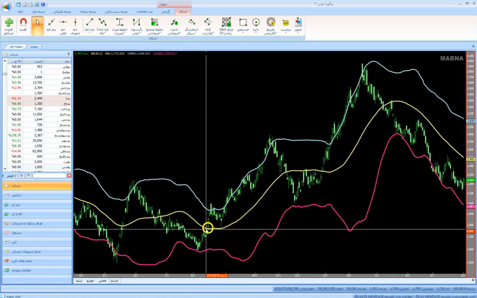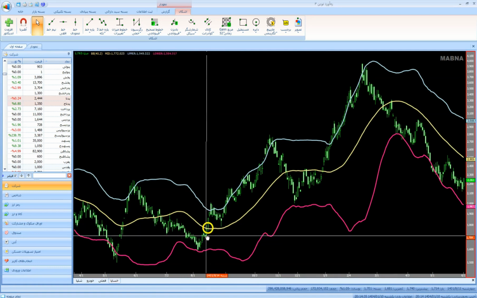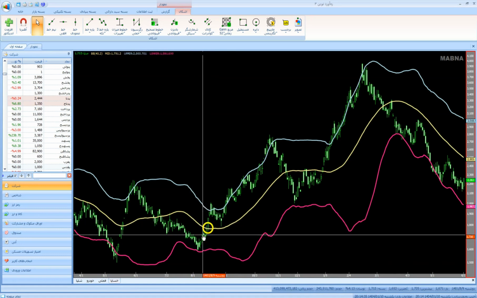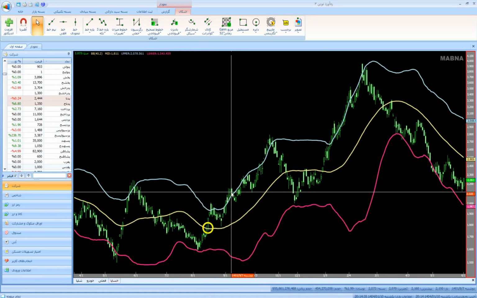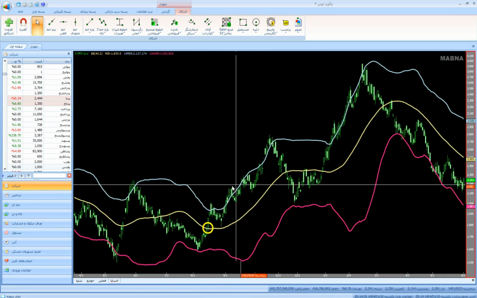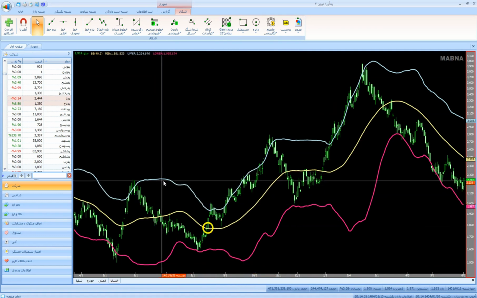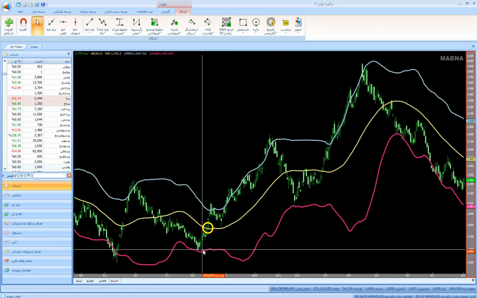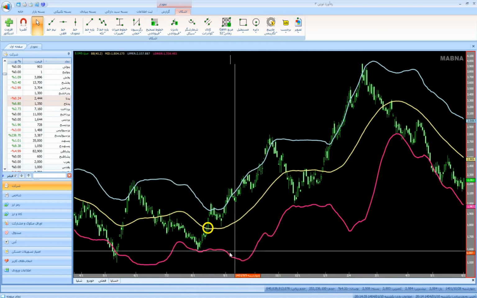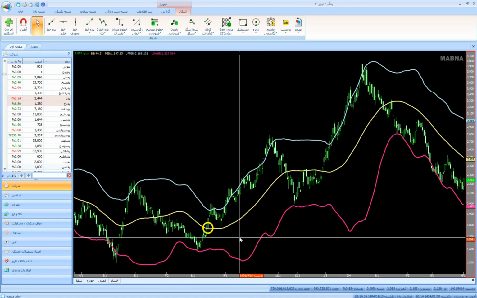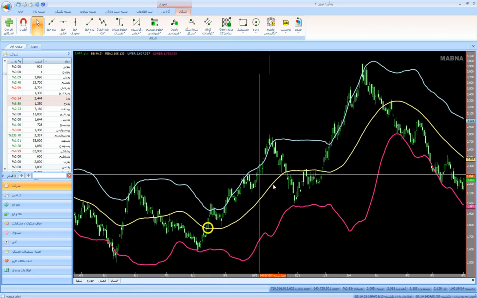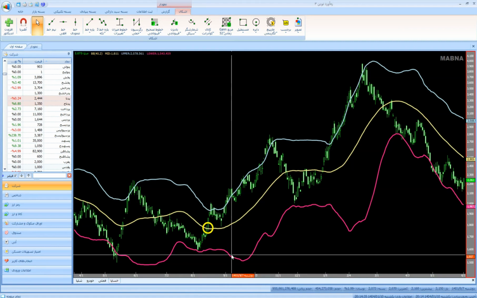Mr. Bollinger says that a price chart that crosses the middle band from below to above can ultimately progress up to the upper band. What does this mean, guys? It means that, in fact, the upper Bollinger Band acts as a dynamic resistance for my stock chart, and similarly, the lower band acts as a dynamic support for the stock. It's as if you have an ascending and descending channel, which we became familiar with in previous videos through analysis. But this channel is completely dynamic and mobile, moving along with the chart, and is not a straight and direct line.